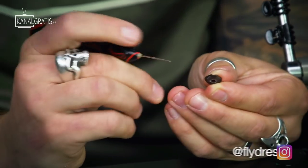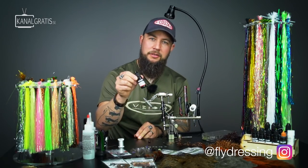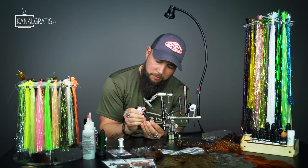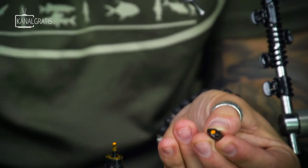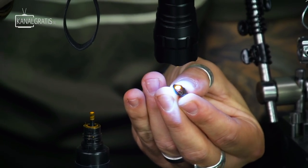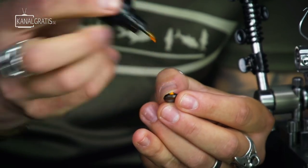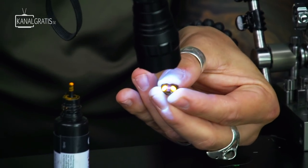We're going to put two eyes on this with some UV glue or UV resin. This is the cool stuff from Finland, Gulf. This is a fluorescent orange. Just give it a little shake to get that color pigment nice and evenly spread in the bottle. We're going to make one small drop here, let it flow out a little bit, and cure it with a UV lamp. When that's done we'll go to the next side and do the same — just one drop, then cure it.